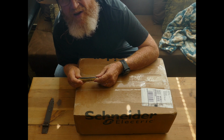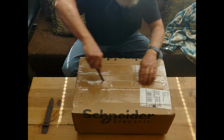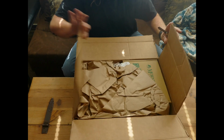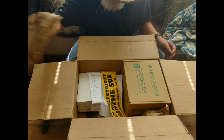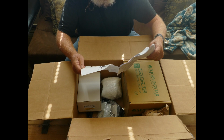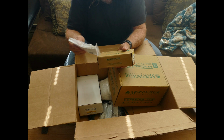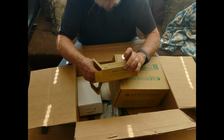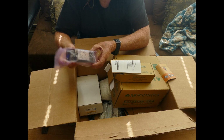More maker. Doesn't everybody have a more maker? Unboxing video here. Diagram showing how to hook it all up. This is the inverter. Man, it's heavier than I thought it would be. Block mounting hardware. This is the charge controller. Pretty much what I'd had before at my camp.